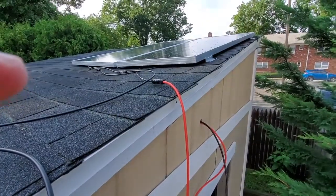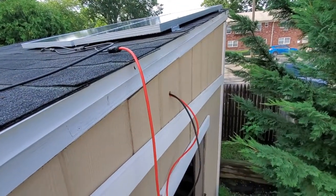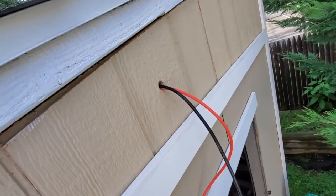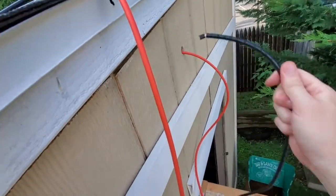All right, I lied on the last video when I said it was the last one. I just wanted to quickly show you where I'm feeding the cabling through the extension cables. I just drilled this little hole here, and I'm just feeding them through that little hole. So let me just show you real quick.